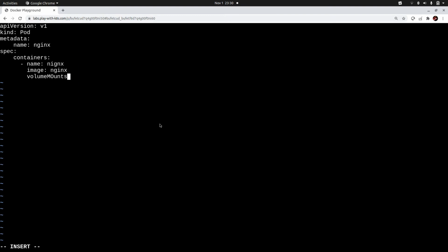Guys, you know very well about volume mounts, we have discussed them in the earlier episode. Hyphen name, we can mention that as data. Mount path /data.